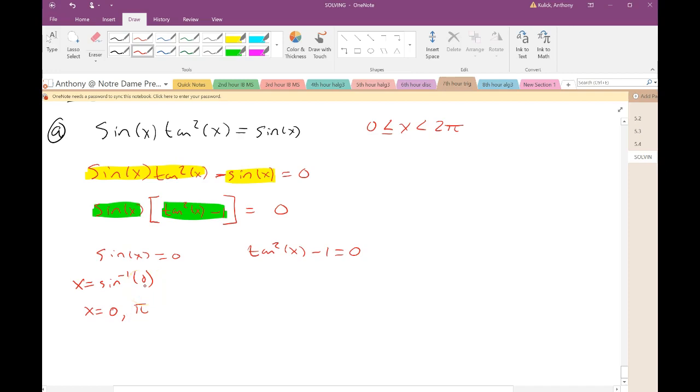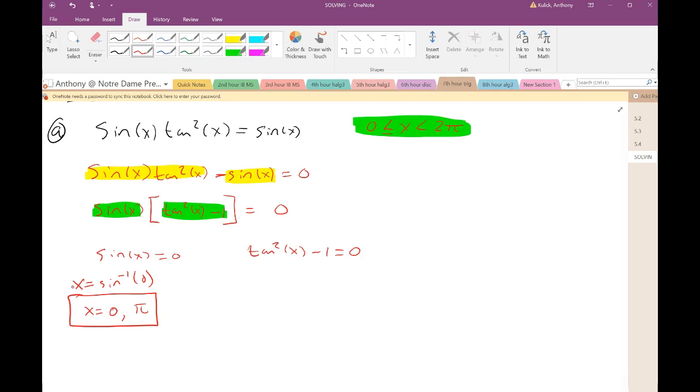And if I go around my unit circle again, I see that I get 0 at 2 pi, but I'm not going to write 2 pi down as an answer. Why not? Yeah, so if I look at the directions here, it says I want my answers 0 less than or equal to x less than 2 pi. So I should not include 2 pi, so that's going to be it from that piece. Everybody happy there?